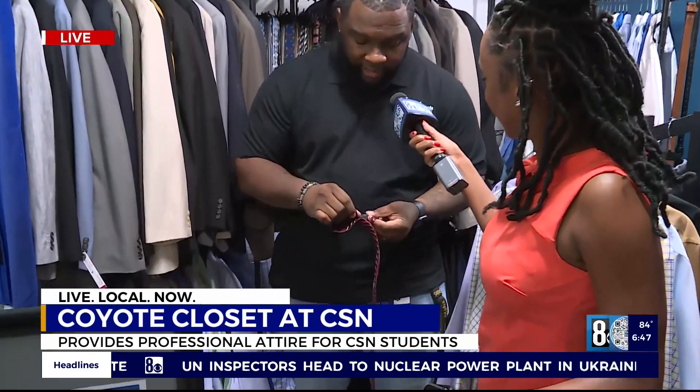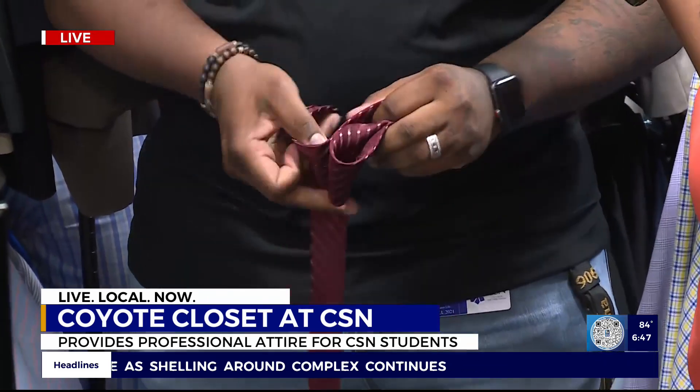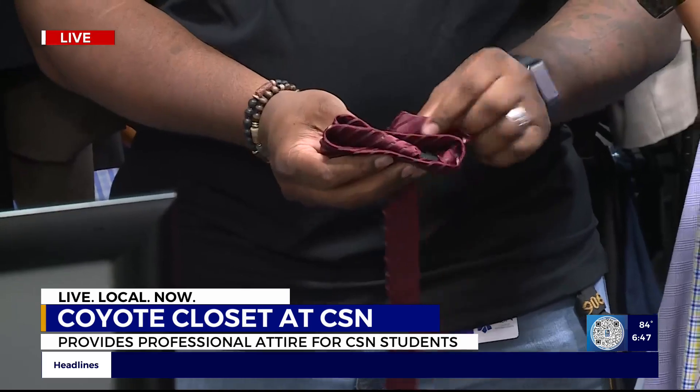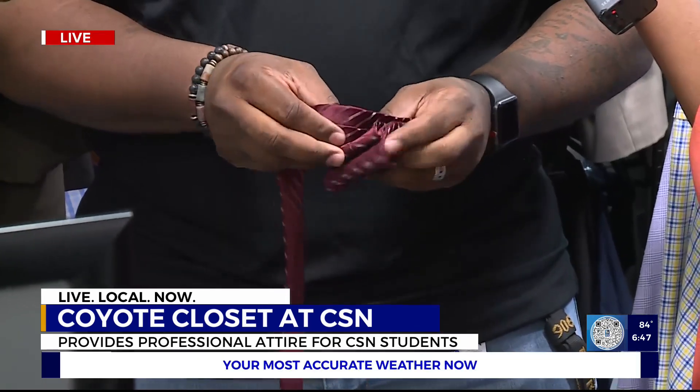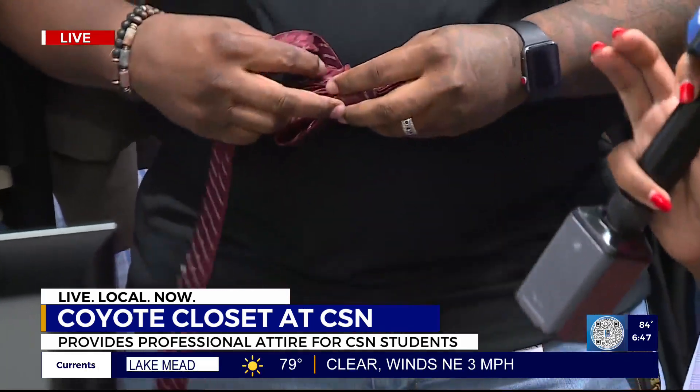I wanted to show you really quickly — this awesome bow tie. It's very simple to do. I wear real bow ties, but there was a time where I didn't, so I would have to turn my ties into bow ties. You go here and make little loops — these are some things that I teach the students as well, little tricks. I also teach an appearance awareness class. I call it appearance awareness because it's not only about how you dress, but your character as well.